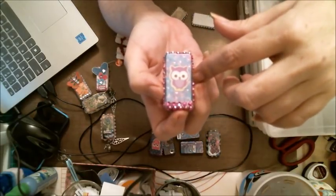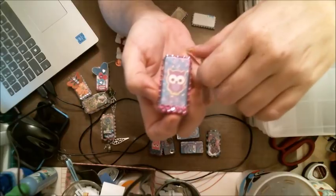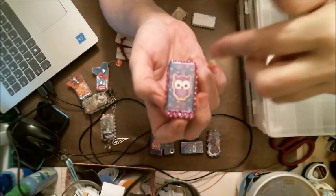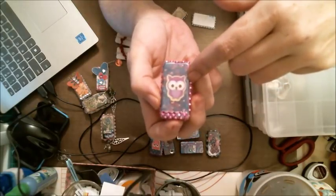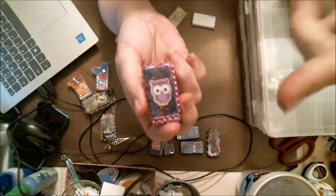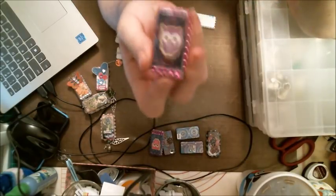And this is what I did last night. I just dug through my sticker box and just thought, oh, that would look cute. I like owls, okay? And I used some pink glitter glue around it and let it dry all night long. Just dotted it, and that's it. I'm going to put a hook on the top and a hook on the bottom and let it dangle from something.